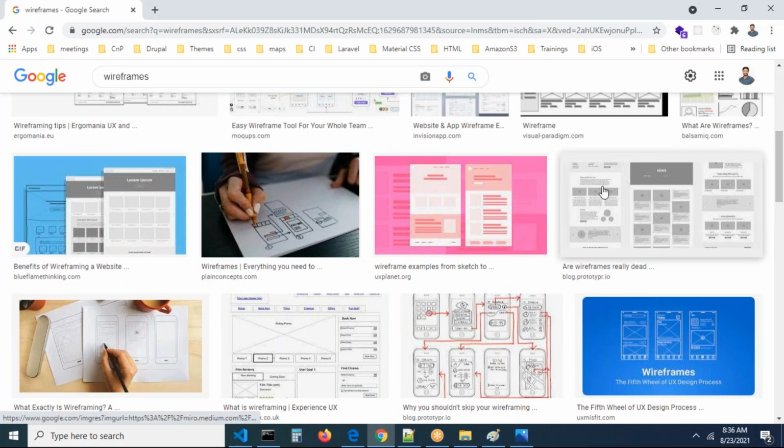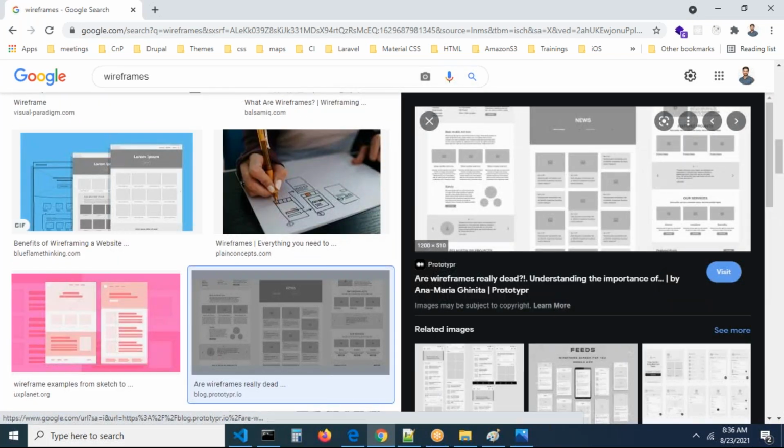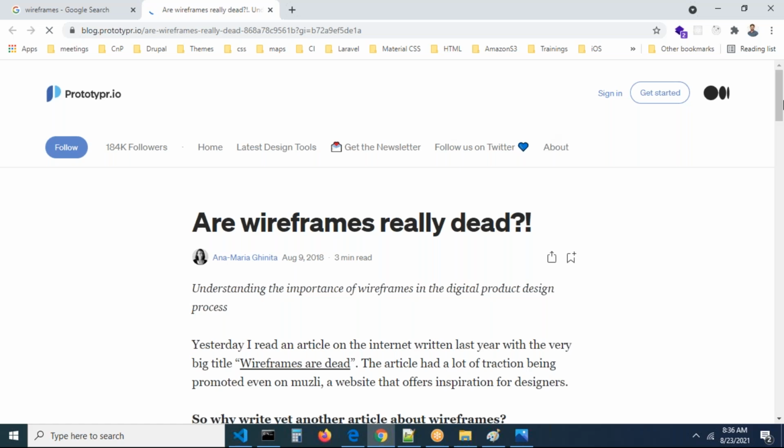Now I'm opening this layout. Now we can see here we have the wireframe. By seeing this wireframe, they will always give you some dummy data. They won't give you anything else. By seeing the wireframe, you have to guess the skeleton. You have to guess the skeleton. Now this is the layout you are able to see. For example, it is taking me to some other page. Let me show you.